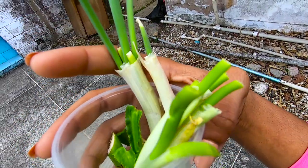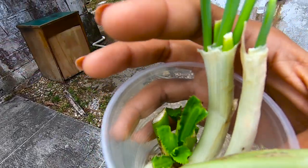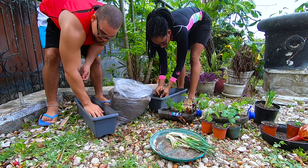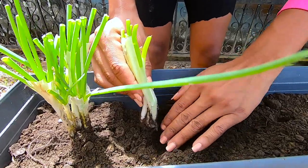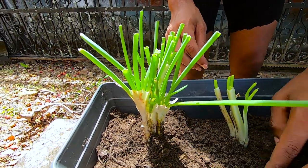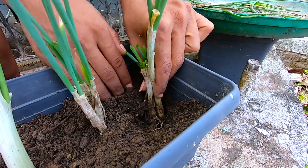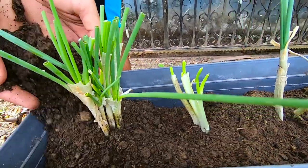Okay so we had some chive and a tiny little shadow benny growing by the kitchen window — we're gonna plant them so they can grow nice and healthy. This dirt has so many different things in it: old wood, charcoal, some dark clumps, some clay — lots of different things, real healthy soil. Some of these don't have a lot of roots, but we're trying to save them because the soil just wasn't giving them nutrients. We're digging about three-quarters of the way down, putting them in, and filling the top with some loose soil.